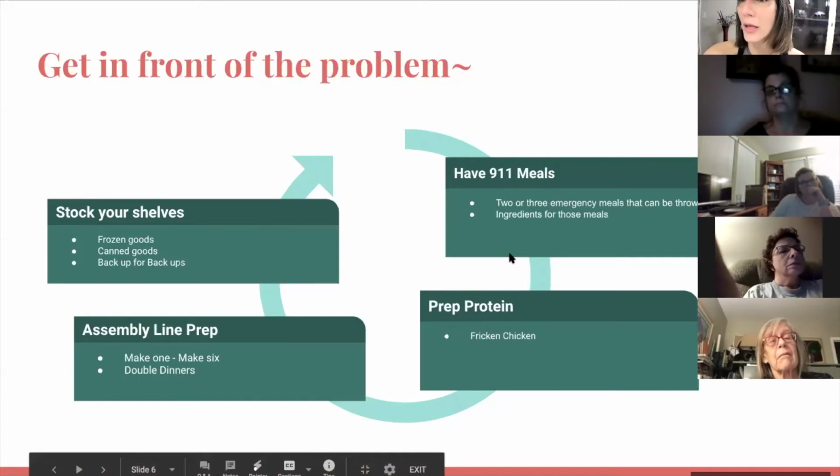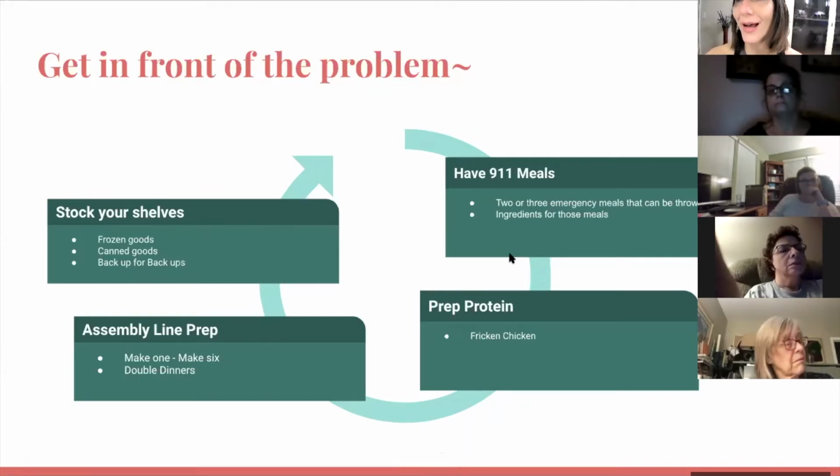Always have your 911 meals, and those are the meals that you will always have on hand, even on the worst day, even when you have nothing made, nothing defrosted, you have that 911 meal. And that goes back to having a backup for backup. So whatever your 911 meal is, let's just say it's corn and beans and tortillas and salsa and chicken. When the can of corn and beans and salsa and tortillas are gone, then you better get a backup for that, because you don't ever want those to be empty on your shelf. That is your emergency dinner. And that comes in handy all the time.